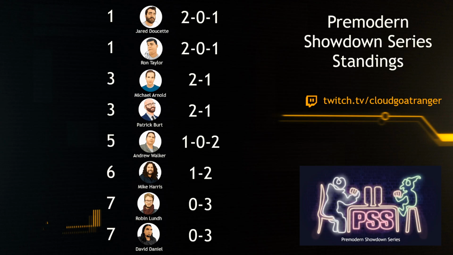All right. I will bring up the standings that we had. So this was the standings at the beginning of the week. We see Ron will be moving to the top. He's 3-0-1. And then both Michael and Patrick had won their matches, so they're both 3-1. Jared falls to 2-1-1. So that would be the top 4 players.